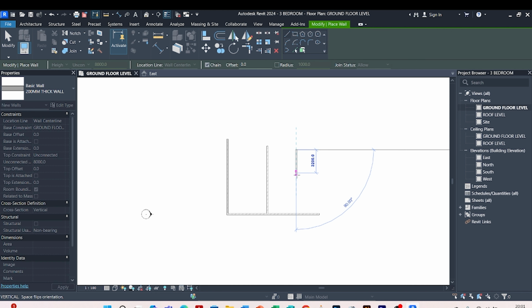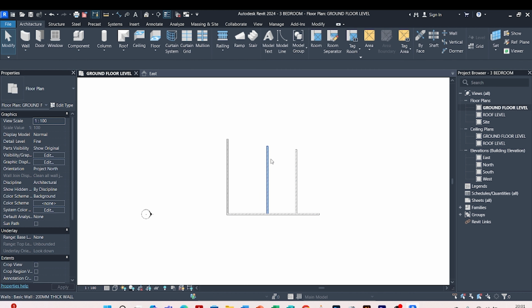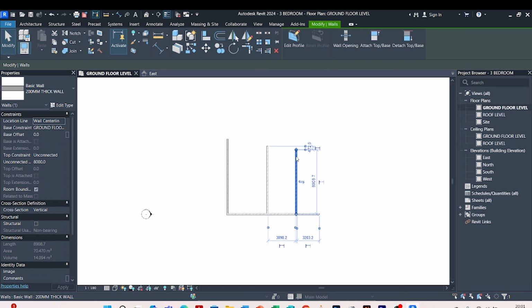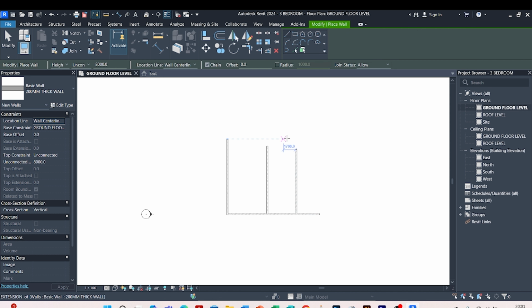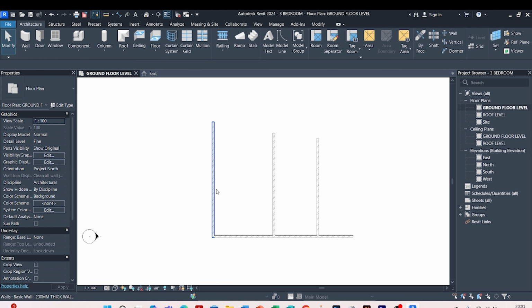I can draw a wall. Or when I click on this wall, I press CS, it creates the similar wall. So I want this to be my sitting room.